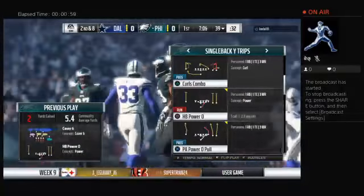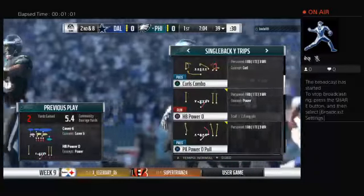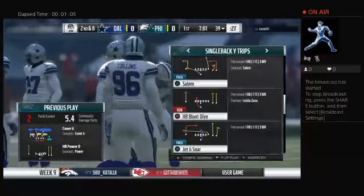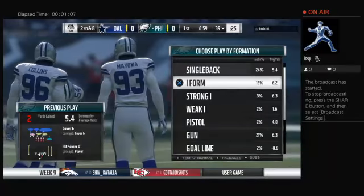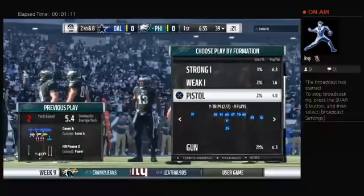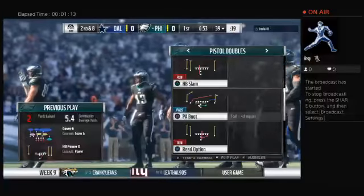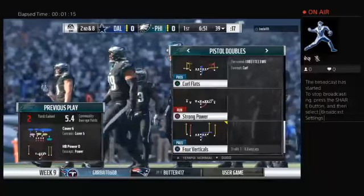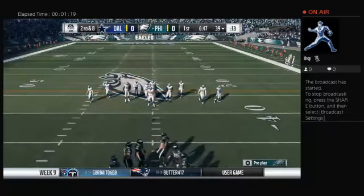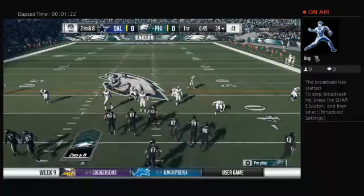Well, he's looking for some running room, and there wasn't a whole lot of it there on that play. I think he was lucky to get a couple of yards out of it because those defenders, they were rallying to the football pretty quickly. Let's see what the offense comes with here. 2nd and 8.